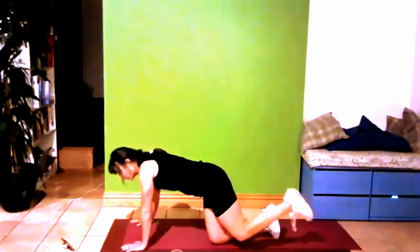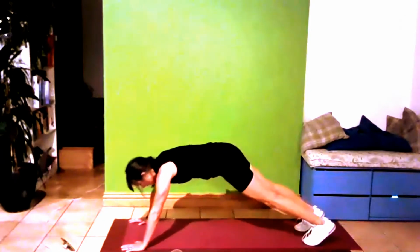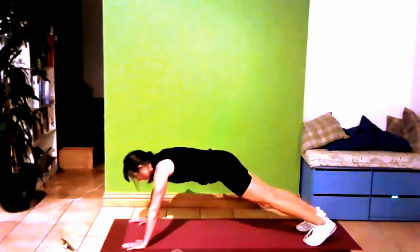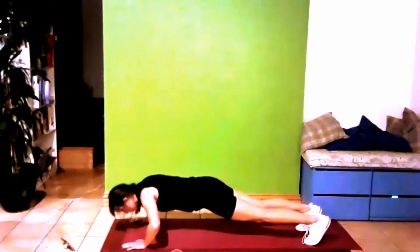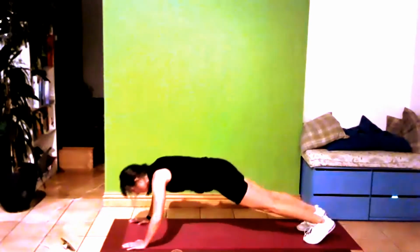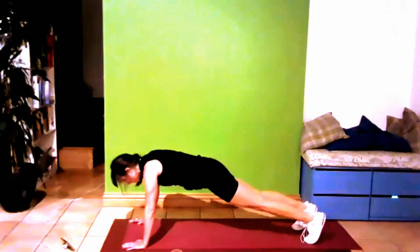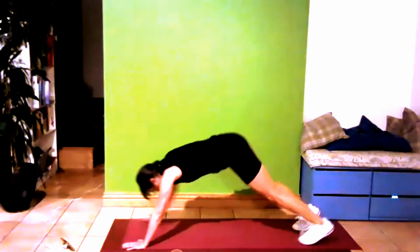Okay, so interval mountain climbers. So we start a plank and we do a push-up. The knees can be down and there's your push-up. One leg in, mountain climber, another push-up. Other leg in, mountain climber, another push-up. And then walk your hands back to your feet. And then stay here and walk back out of the plank.